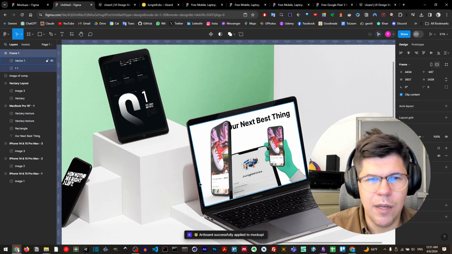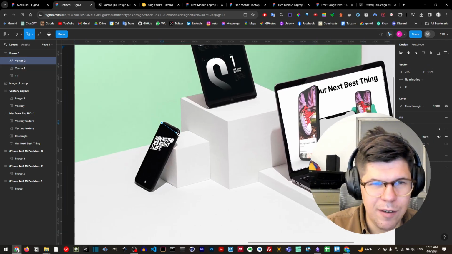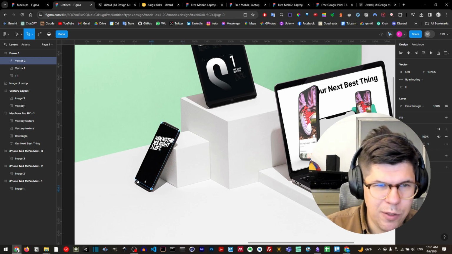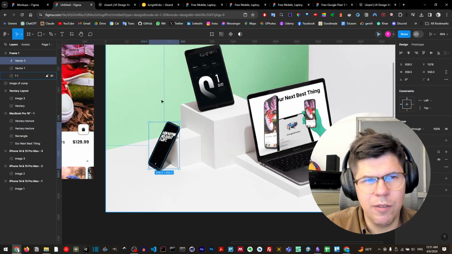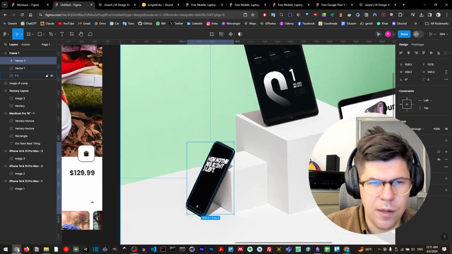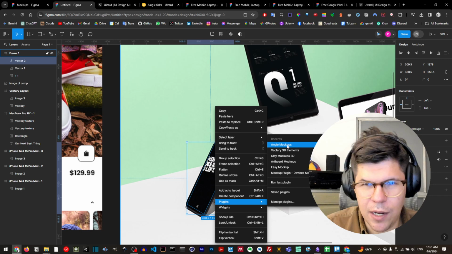Well, there it is. I also then will put my phone in here. For example, I will put this one, and I want to create my mockup for these images. So now I just click enter to close my 4 points, and I will go again to plugins, and in here I could go to Angle Mockup.